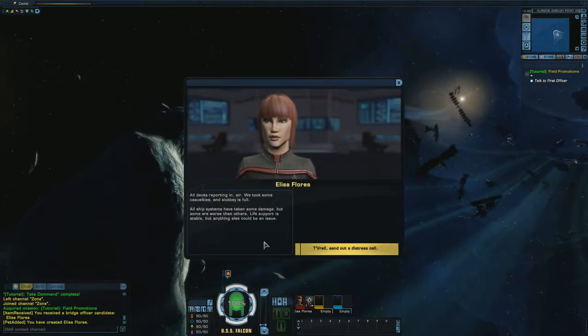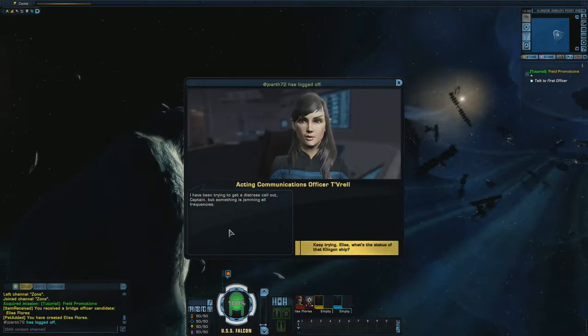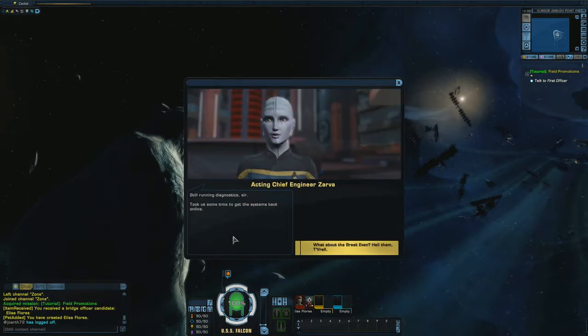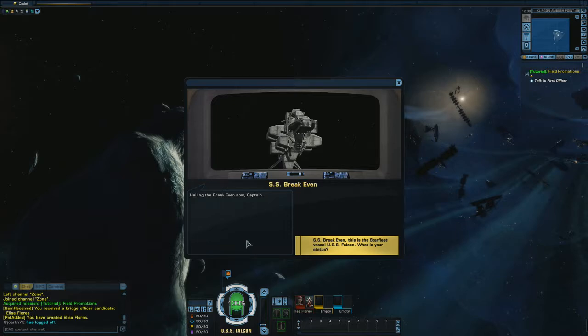All decks reporting in, sir. We took some casualties, and sickbay is full. All ship systems have taken some damage, but some are worse than others. Life support is stable, but anything else could be an issue. Okay, send out a distress call. I have been trying to get a distress call out, Captain, but something is jamming all frequencies. What is the status of the Klingon ship? She's still cloaked, but I think she took some real damage. We're in rough shape too, Captain. Still running diagnostics, sir. Took us some time to get the systems back online. What about that freighter? Hailing the freighter now, Captain.